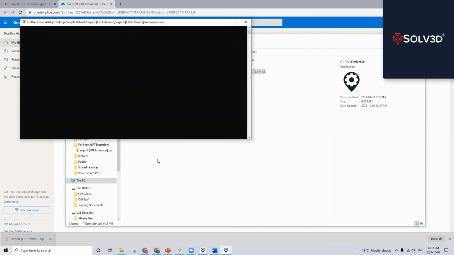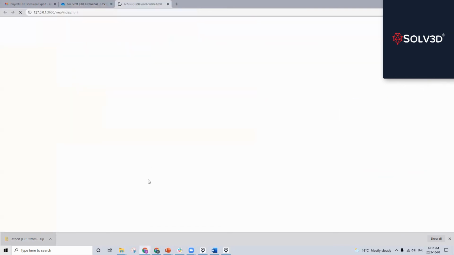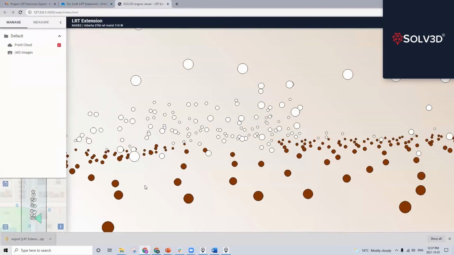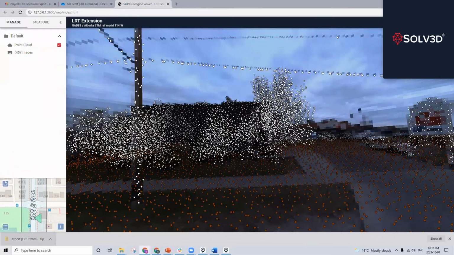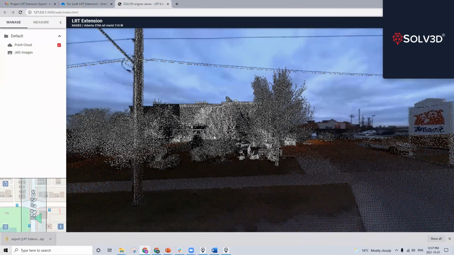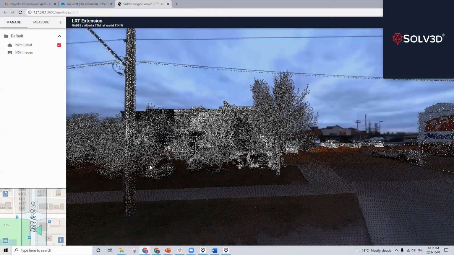And I guess just to recap what we were saying earlier is the web folder, that's where the data sits. You're probably better off to leave that alone. It can be used for other things, such as putting on a web page, but we're not going to go into that. Just reach out to us if anybody has a question. So stay out of the web folder, just click on the mini viewer exe file.